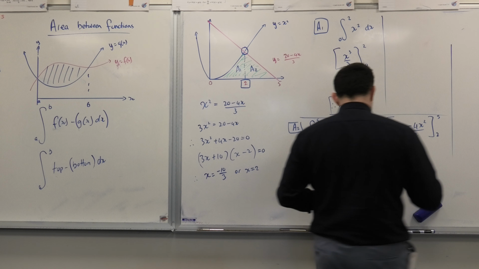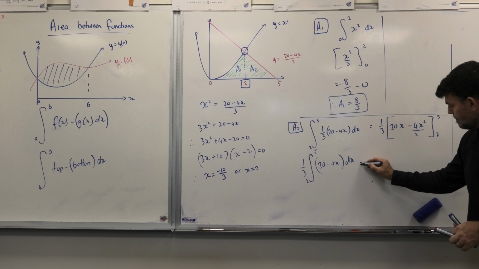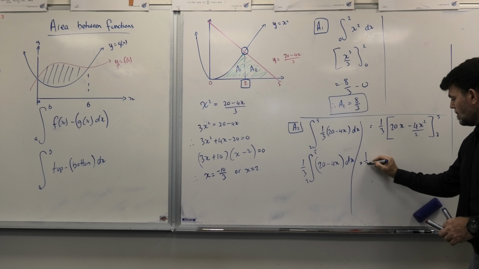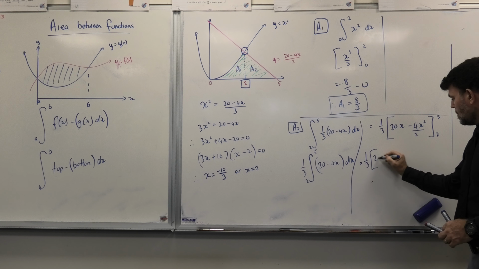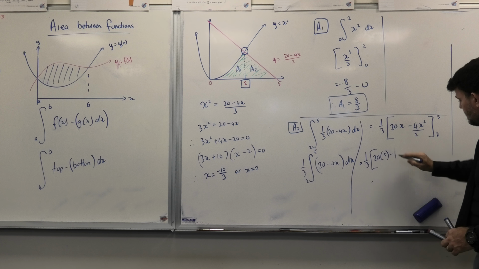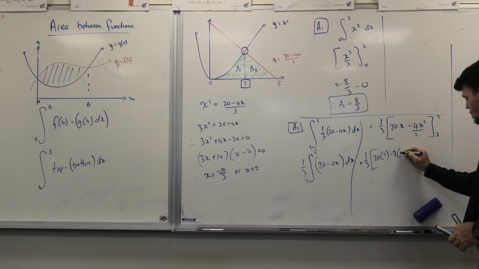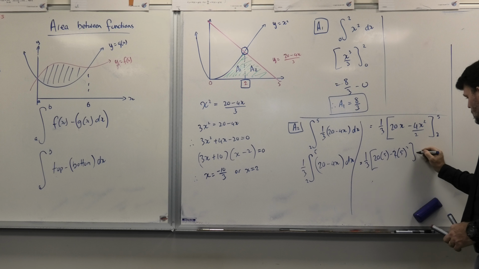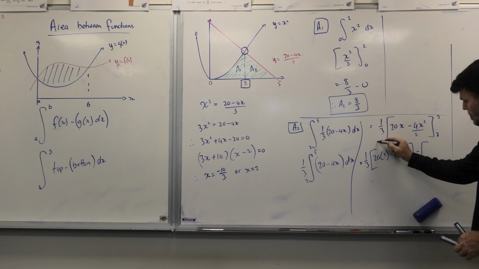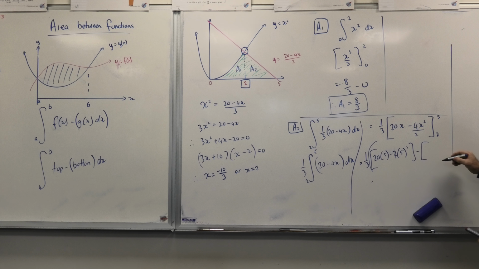So if we start solving this, we end up getting, and let's just line this down so I'm not running out of space, 1/3 of 20 by 5 minus, well, let's write that 2 now because I can simplify that down, 2 by 5 squared, minus, I'm going to put big brackets around that because we're going to multiply at the end, 20 by 2 minus 2 by 2 squared.